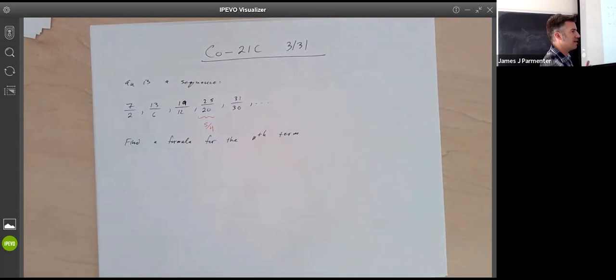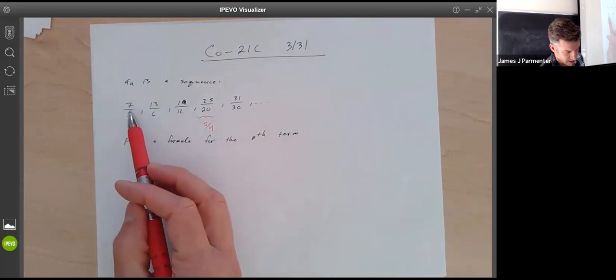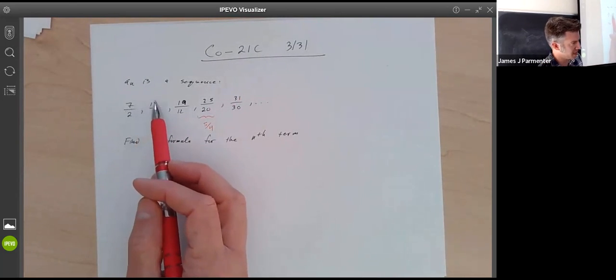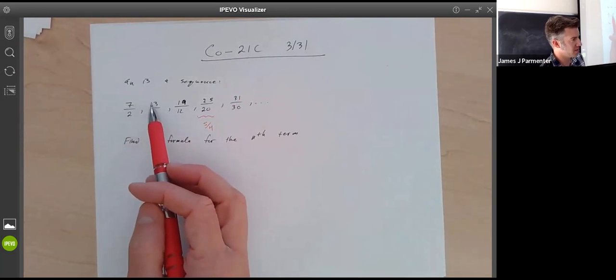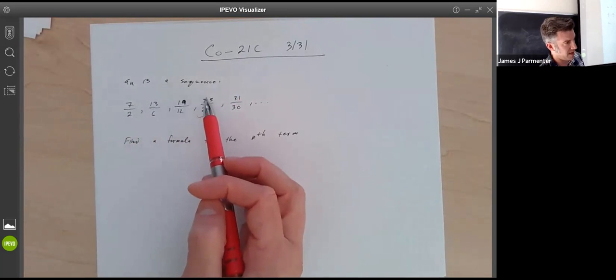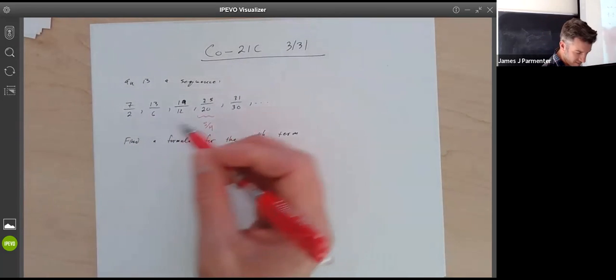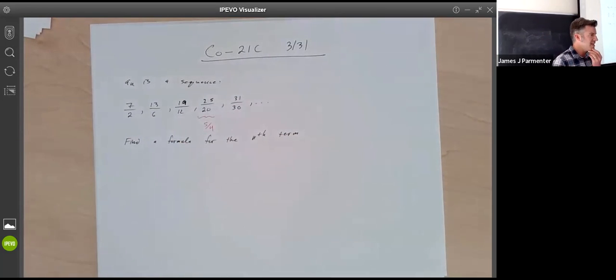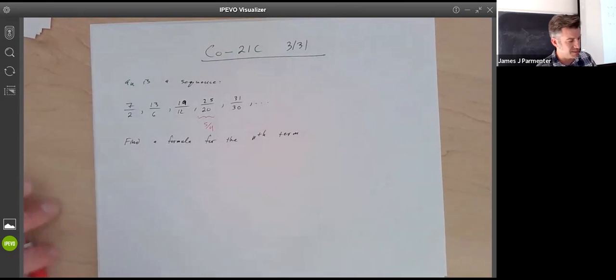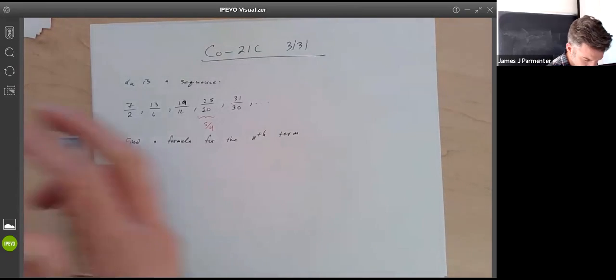So usually that's not going to be the case, but if you see something where it looks like the pattern, like we can see on the top, the numerator is increasing by 6 each time. 7 plus 6 is 13, 13 plus 6 is 19, 19 plus 6 is 25, 25 plus 6 is 31. But if that had been 5/4, we might be like, oh, we probably need to change it so it looks more like the rest of the thing. So if you see something that looks kind of out of place, it might make sense to make it an unreduced fraction, a fraction that fits in better. It's not the case here, but sometimes people try to do that.